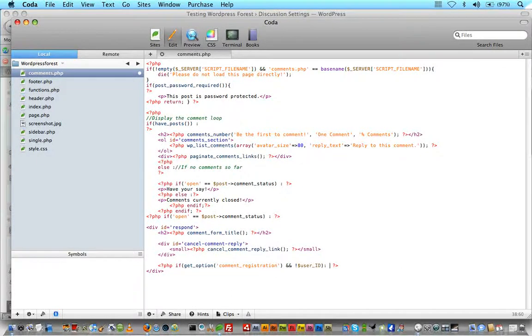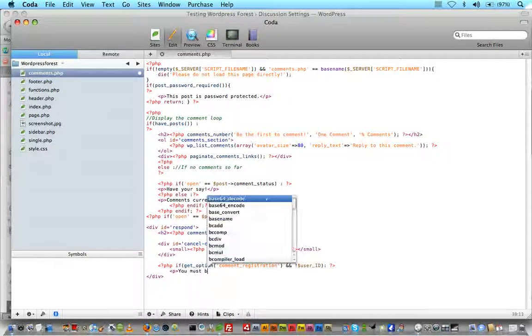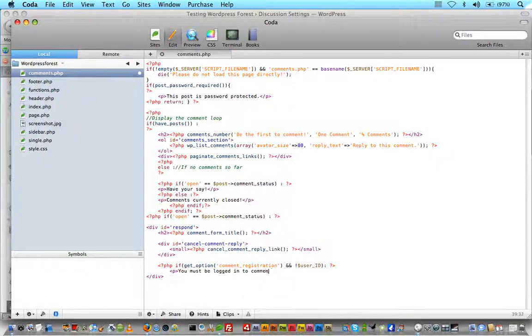We'll do an if colon, and we'll say, try to keep this organized here, you must be logged into comment. Okay, and then we'll say PHP else. And now obviously we can display the actual form, because now we know that we've already displayed that you must be logged into comment part, because the comment registration is obviously set.